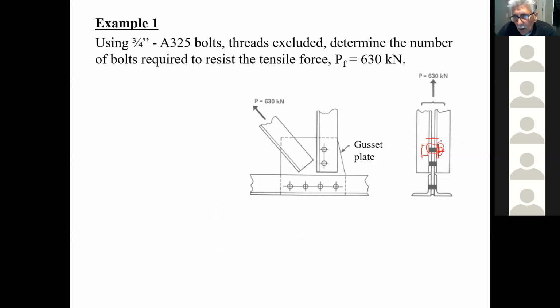So that means that all the material is going through that connection. Let me just change color for everybody. In other words, this is where the shear planes would be, right here and right here. You would make sure that across those two shear planes, he's going right through the shank and not through the threaded part of the bolt. So here I'm saying threads excluded. And you do that because, of course, you want to take the full strength the bolt can provide. Sometimes it can also be because you don't have enough room in here to do it with the threads included. So that's what we're looking at.